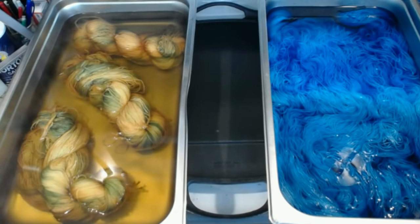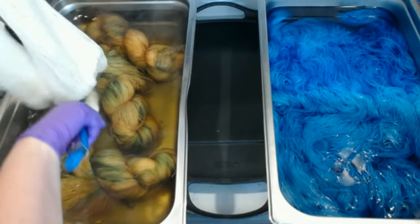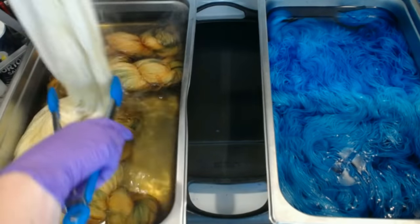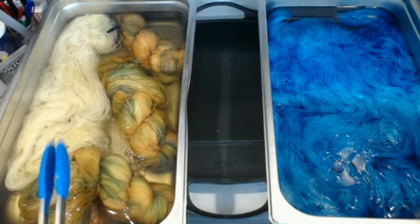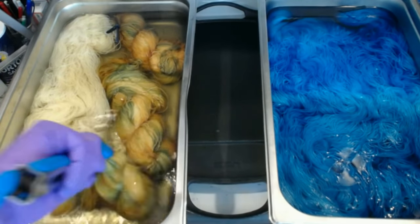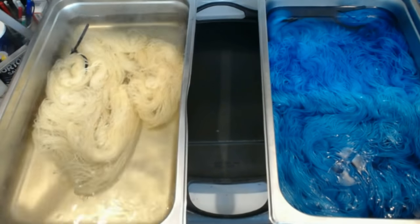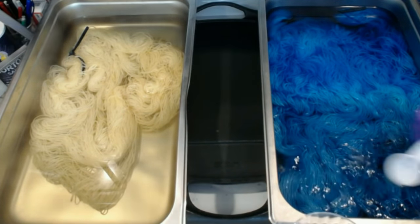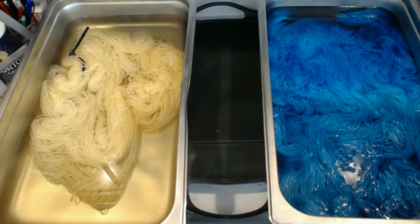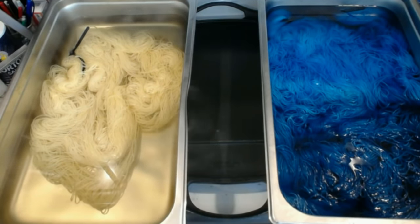What we see on the right is super subtle — the differences are so subtle between the turquoise at the top and the teal at the bottom. The final colorway remains subtle but there is a distinct difference between those hues that I think you'll be able to see at the end. With the twisted skeins, I'm adding a yarn mop because the color wasn't all exhausting, and I wanted to add some yarn in there to absorb that leftover color. It's not actually yarn from a mop — I call it a mop because I'm mopping up that leftover color. It's a fun way to clear the dye bath so you can add more color without the original color being there.